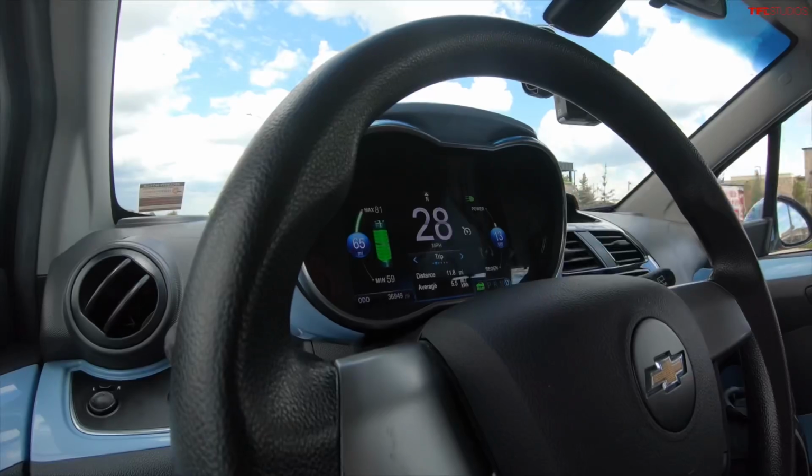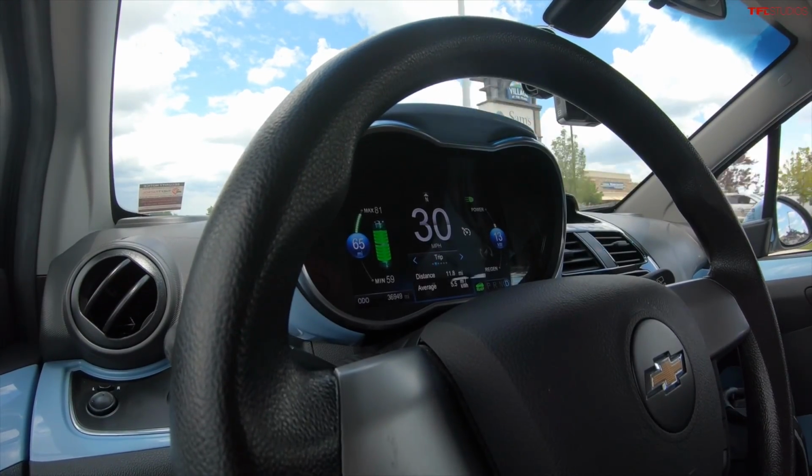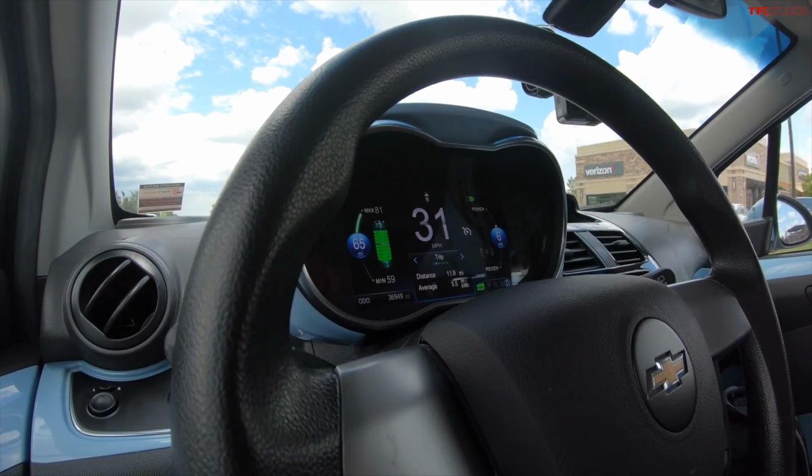Exactly, and this is a tiny little front-wheel drive car. 400. Now the horsepower rating is 140, but it is a torque machine. But the funny thing is, they have to artificially limit the torque at slow speeds so you don't tear the front tires off every time you try to accelerate.